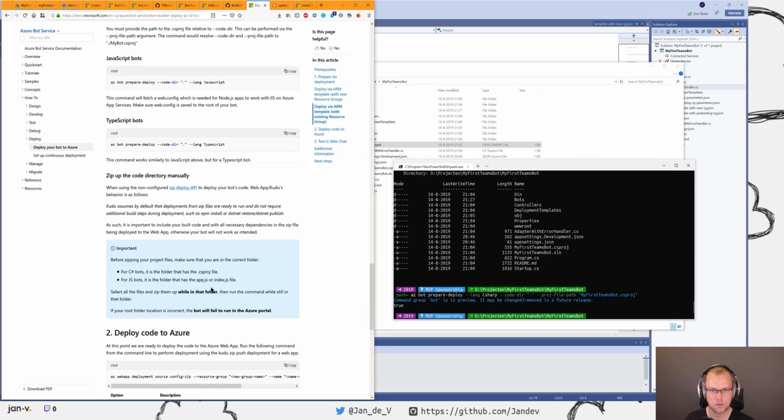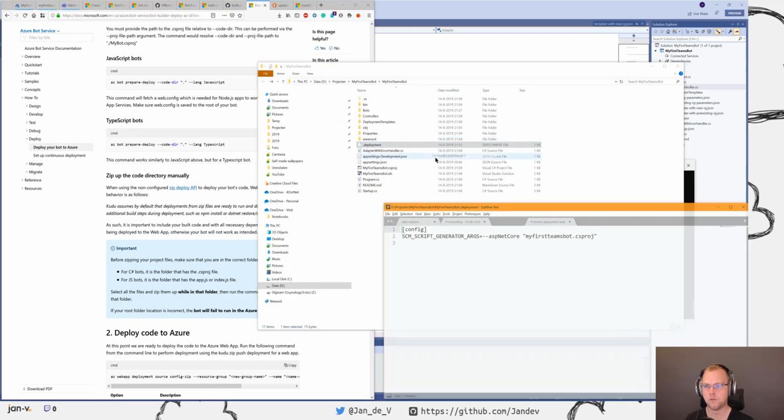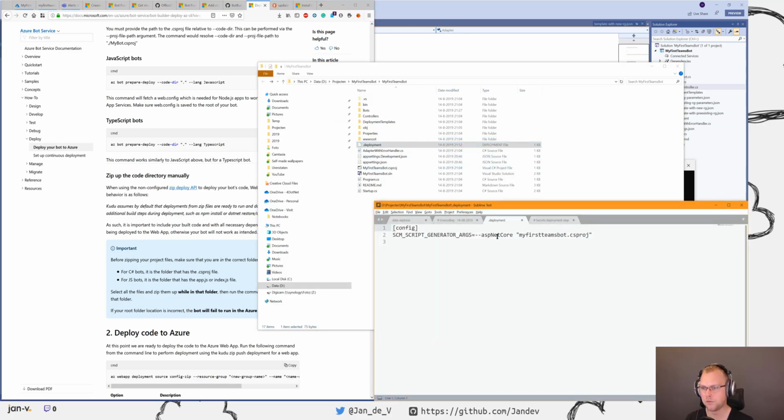Zip up the code directory manually, using non-previous zip API. Assumes that the deployments from zip files are ready to run and do not require a build. So what's inside here? ASP.NET Core. Okay.